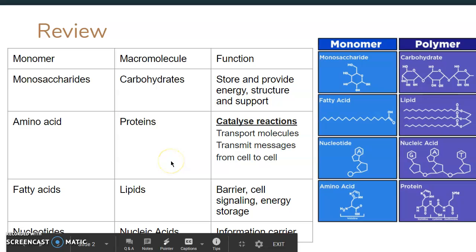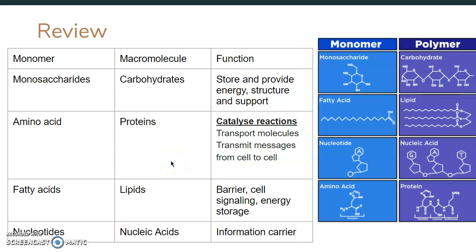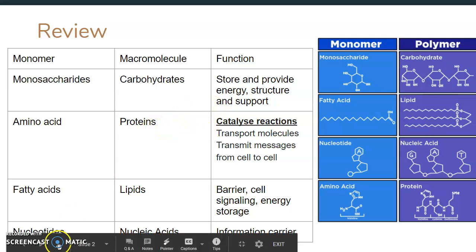So enzymes, I wanted to start by just reviewing our macromolecule stuff. This is the table that you were asked to fill out in your test. I asked you for our functions, and under our proteins, one of them was catalyzed reactions. Most people put move molecules or transport molecules, but some did say catalyzed reactions, which is awesome. We're going to be focusing on enzymes, which are a type of protein that help us catalyze reactions. So I just wanted to tie in what we are learning to our previous information about macromolecules.